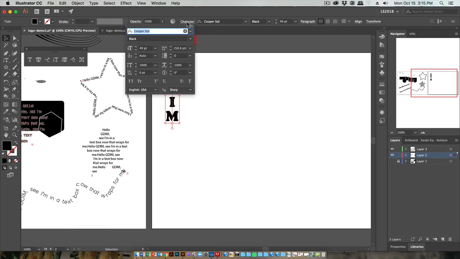If you look in the character palette, you will also see other adjustments. If you mouse over them, it will tell you what they do. So that's font size. The leading is the spacing between lines. The kerning is the spacing between two characters. The tracking is the space between your selected characters. You can vertically and horizontally scale your type. Then you can also set the baseline, which is the lower line of something.